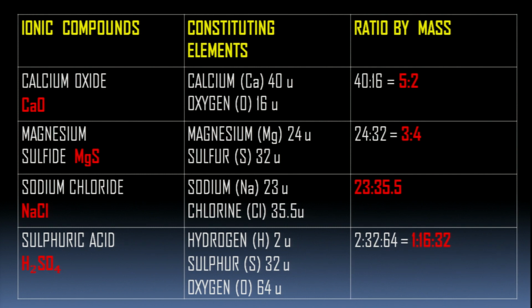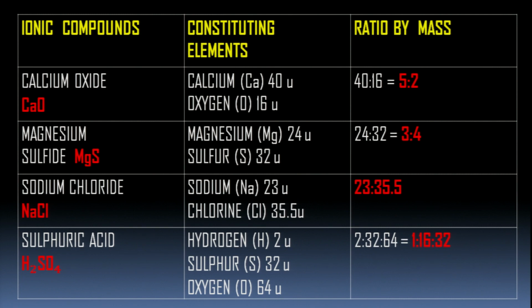What is the ratio by mass? 40 is to 16 is simply 5 is to 2. We divide it by 8. That you know, simple mathematics. Okay, children? Next, it is magnesium sulfide, MgS. Magnesium, try to recollect the atomic mass, 24 unified mass. Sulfur, 32 unified mass. What is the ratio? 24 is to 32, and on simplifying we get 3 is to 4. Isn't it? You can also side by side do it in your notebooks. Then you can be confident about it.